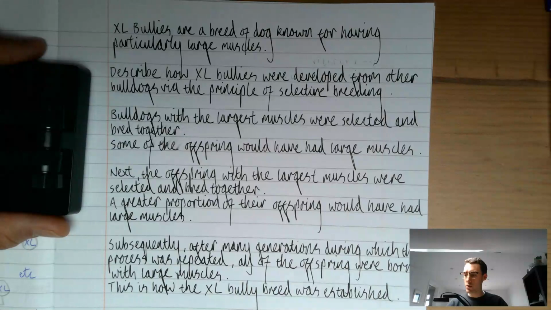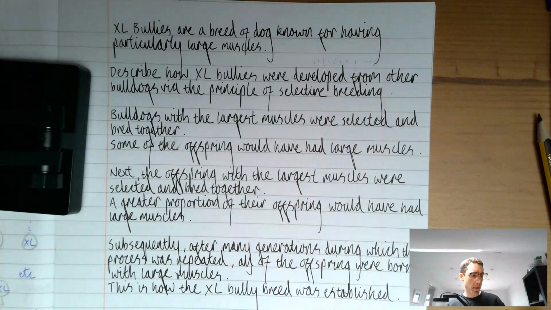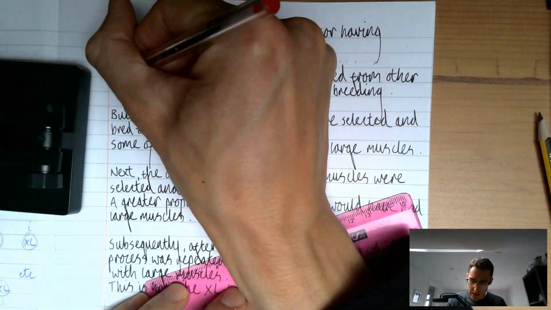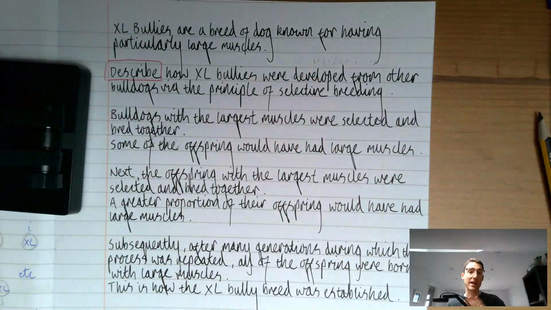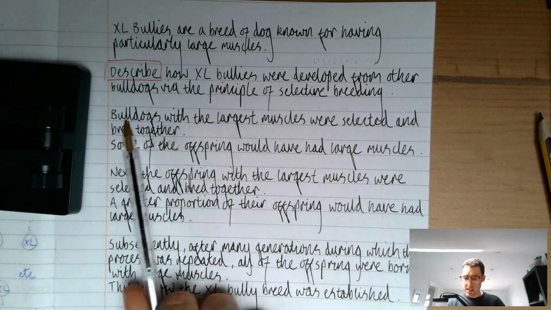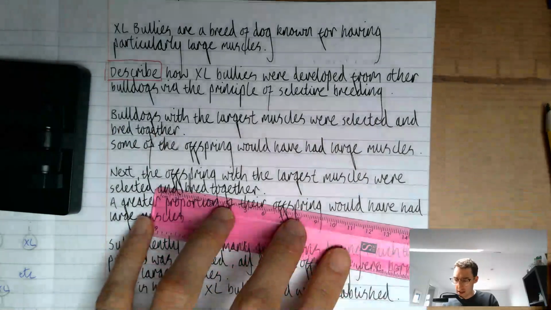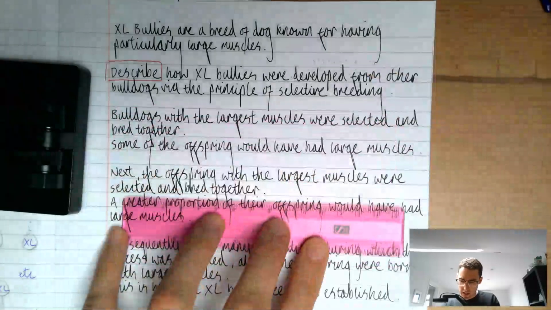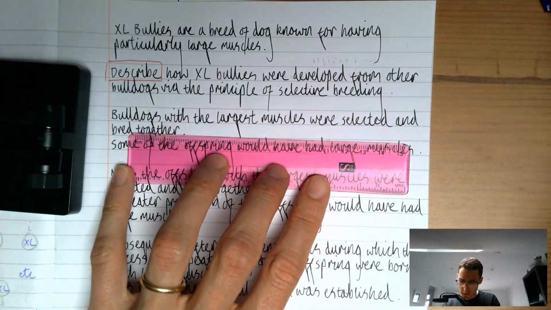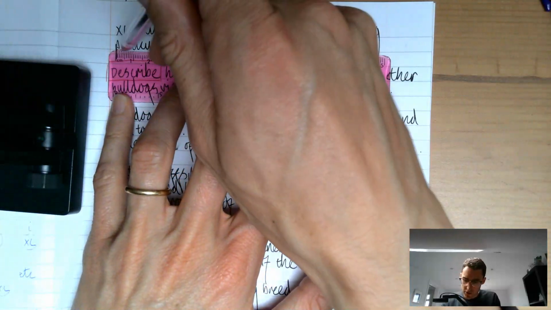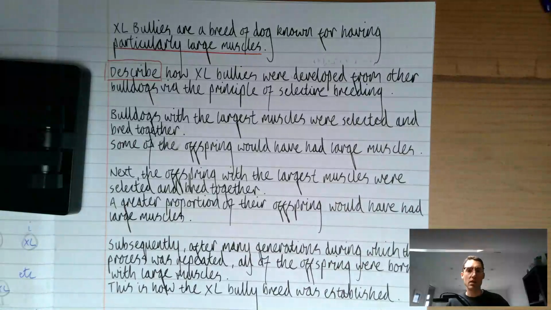So thank you for having a read of that. So really what we're doing is describing the steps. And again, I won't go into loads of detail on this, but if we're describing, I might put a box around this command word just to really highlight that to students if I was modeling this writing. And again, we wouldn't do this until after the diagram, but it's important for you as a teacher to know where you want students to get to before you plan your diagram. What I want them to be able to do is essentially identify what the desired characteristic is. So in this case, I've tried to make it quite obvious in the question. Where was it? Known for having particularly large muscles. So this is the desired characteristic, having particularly large muscles.